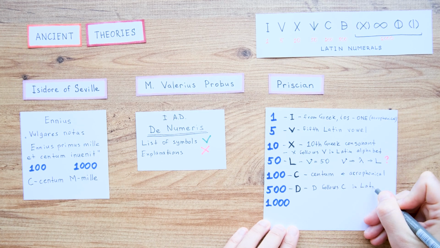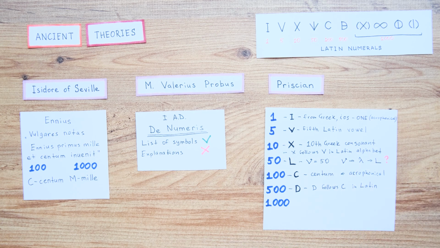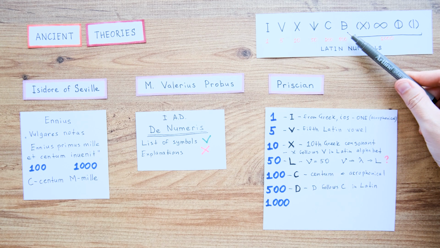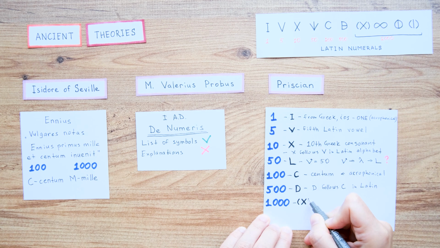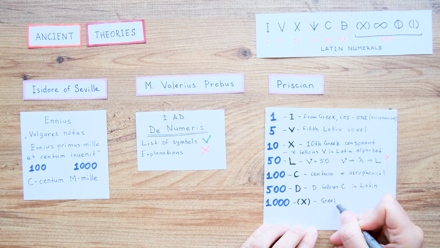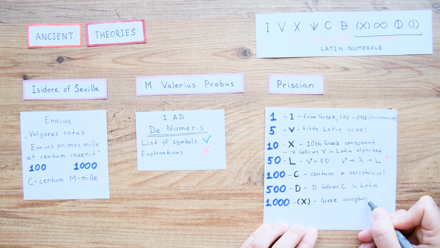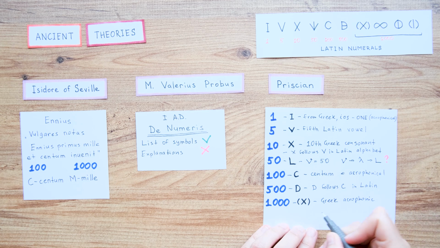That's unconvincing, but at least consistent with his second suggestions for X. But here is the same problem as with the 50 and L, because the symbol for 500 is D crossed with the line, not just D. This is 1000 from the Attic Greek system, based on the acrophonic principle, with round brackets added to distinguish it from X. Why now return to the acrophonic principle, and even to Greek, not Latin acrophonic principle?